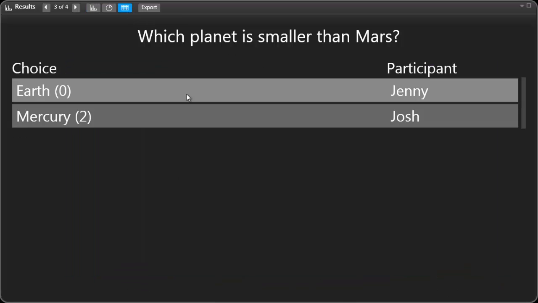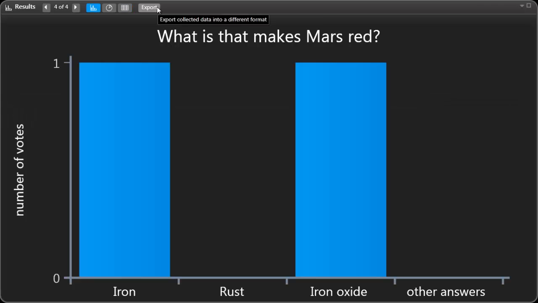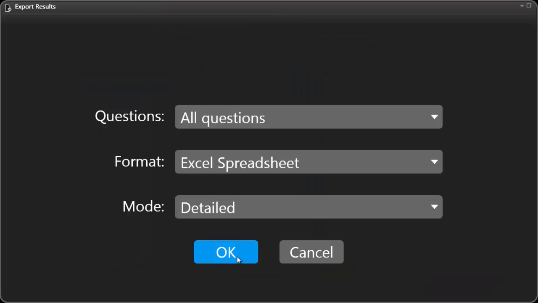And we can cycle through all of the different answers that we've put there and review them with the class. We can also review these in real time dynamically as the results come in if we want. But in most situations, it's more useful to review them afterwards. And when we're done, we can then just export these results to Excel. And we click on OK, and we'll then have an Excel spreadsheet showing the results.